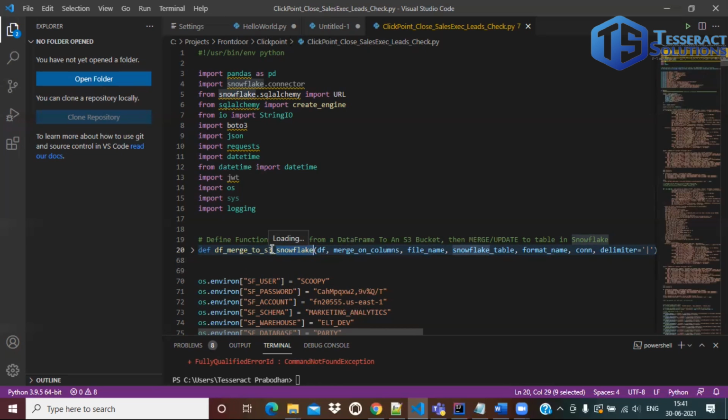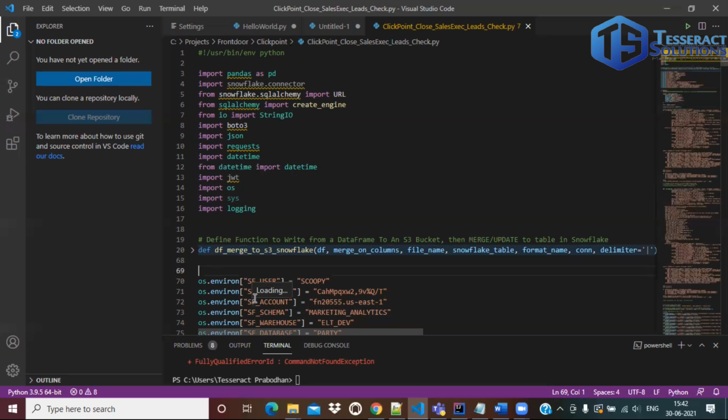Now I want the same kind of functionality in another project. Can I make use of this function over there? I have this file, which is one program, one file, or one project. Can I use this functionality in another project? Yes, that is possible. How? I have two options.